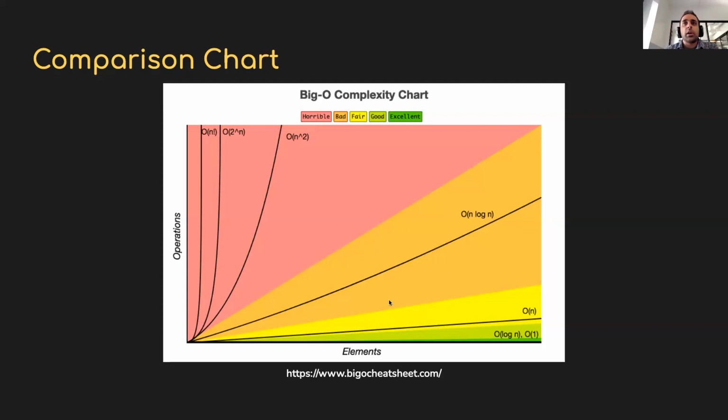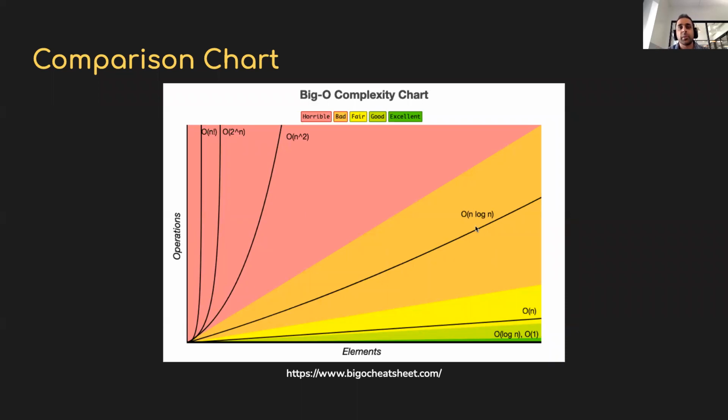So what Michael was saying is that sometimes your algorithm, just because of what it's doing, has to be big O of N or N squared or whatever. There's no way around it. Sometimes that's just the case. Other times there are ways you can refactor the way you're doing something, where you can maybe take something that's N squared and break it down into N log N, for example. So again, it just depends on the use case.